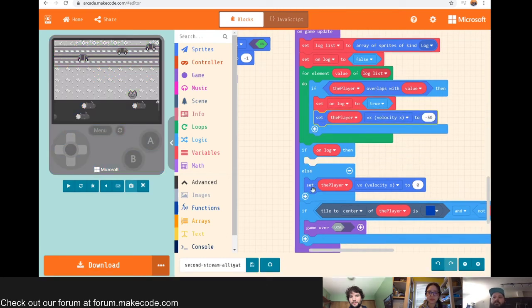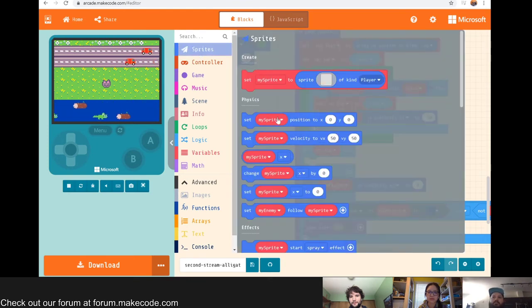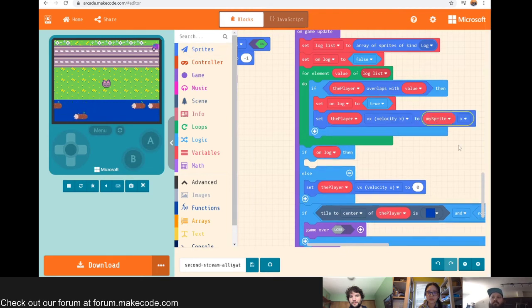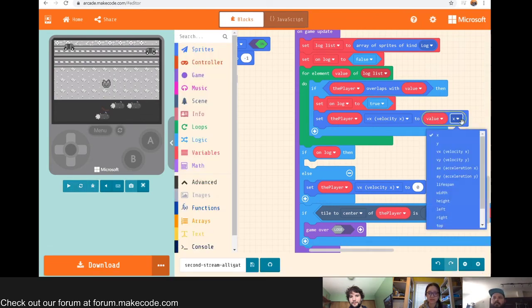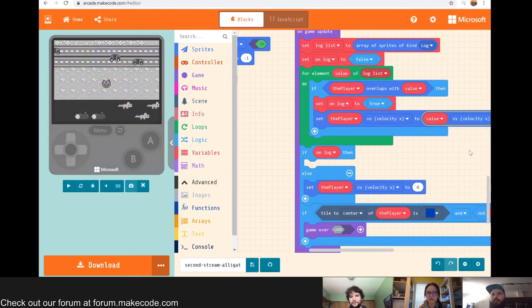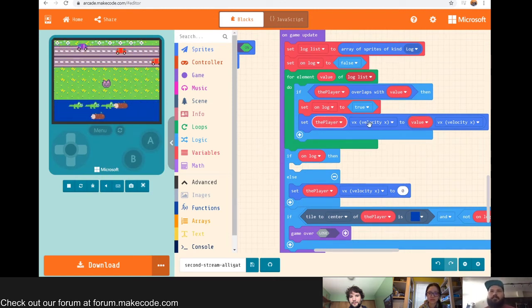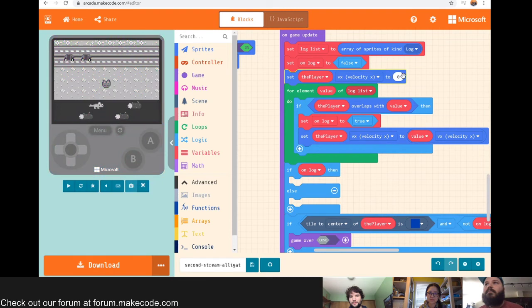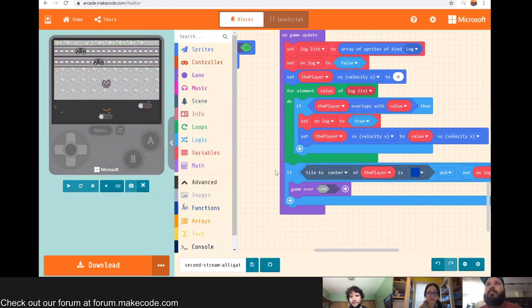So let's grab this, and we're going to say the player's velocity is going to be a property of the log, and I can do that with this property of block, and I'm going to use this value here. So this represents the log in the list that we're looping over. I'm going to say the velocity in the x direction. We're going to grab that from the log, and we're going to mimic it on the player. The other thing I think I need is that the standard case is a velocity of 0. So I'm just going to move this up here so we always say the velocity is 0, and then if we hit a log, then we change it to the velocity of the log. And then let's drag this out. Because this is running many times a second, when we're not colliding with the log, this code will apply. All right, let's see if this works.